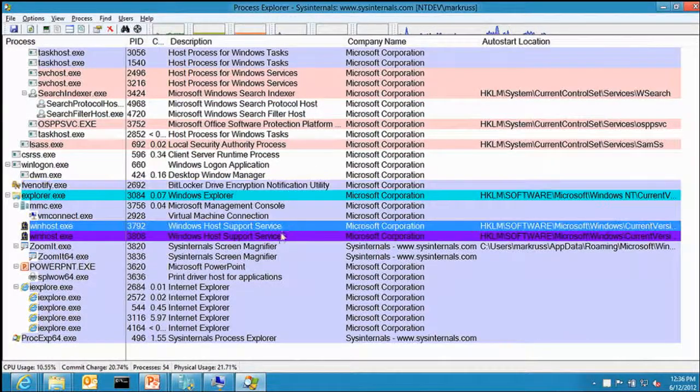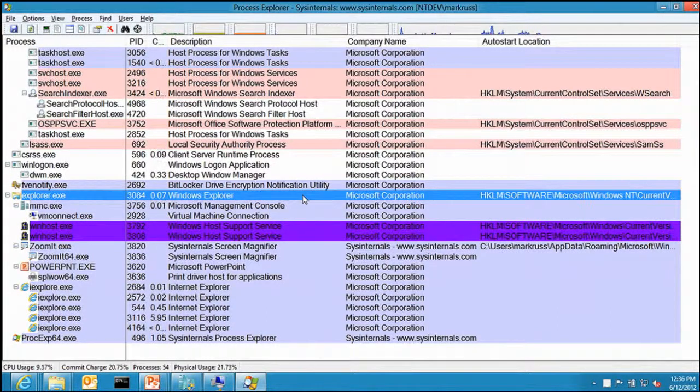Let's dig in now on these two processes, which are kind of sticking out a little bit from the others. I mentioned this dark blue is packed. Packed means that it's compressed or encrypted, and this is extremely common for malware. Process Explorer has a few heuristics built into it to try to detect compressed and encrypted executables. Some of the heuristics are basically just looking at the header and seeing if there's a signature for a common compressor or packer, and other ones are looking inside the image to see if certain characteristics of the executable look like it's compressed or encrypted.